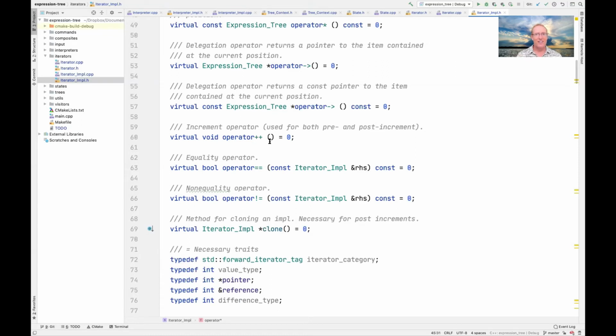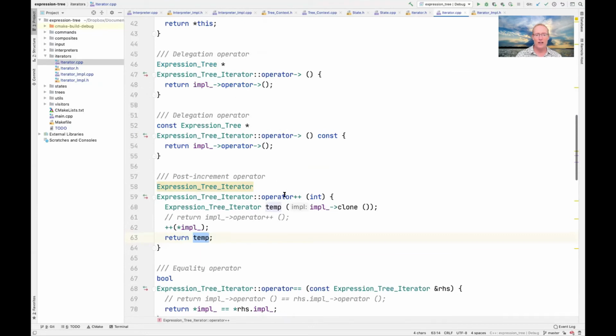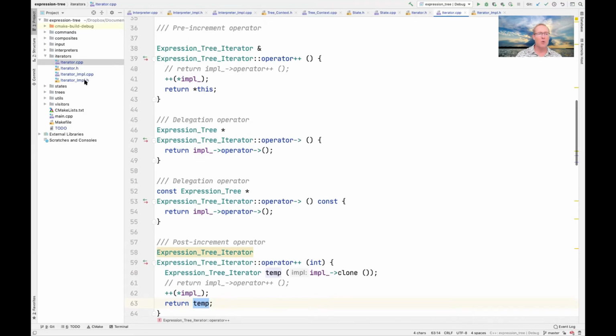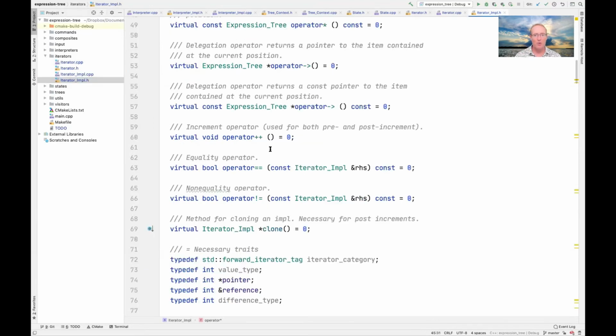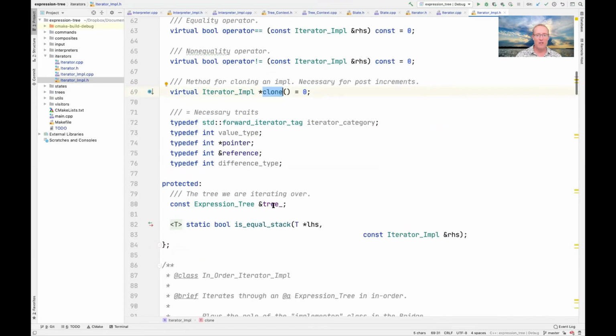That's handled by the clone mechanism in the bridge pattern's abstraction role in the expression tree iterator implementation. So here, this is what differentiates those things by the implementation done in these methods, not what's actually defined down here. We can share that implementation. Here's the clone method. This, of course, is what's needed to implement the post-increment semantics. And then we keep track of the expression tree, and we've got some other stuff that we've talked about when we discussed the iterator pattern and the strategy pattern before. Right now, I'm just focusing on the clone mechanism, so everything else is not important for this discussion.